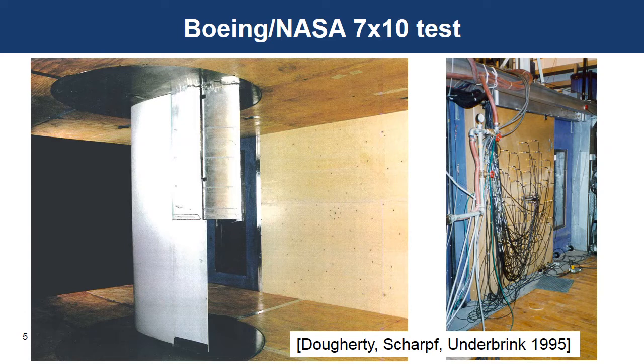An early test of this technology was done in the 7x10 wind tunnel at NASA Ames. The setup included a phased array on the right side making an image of the wind tunnel model, in particular at the lateral edge of the flap. The participants from Boeing included me, Dan Scharf, Jim Underbrink, and Guy Newbert. Participants from NASA Ames included Bruce Storms and Cliff Horn, among others.